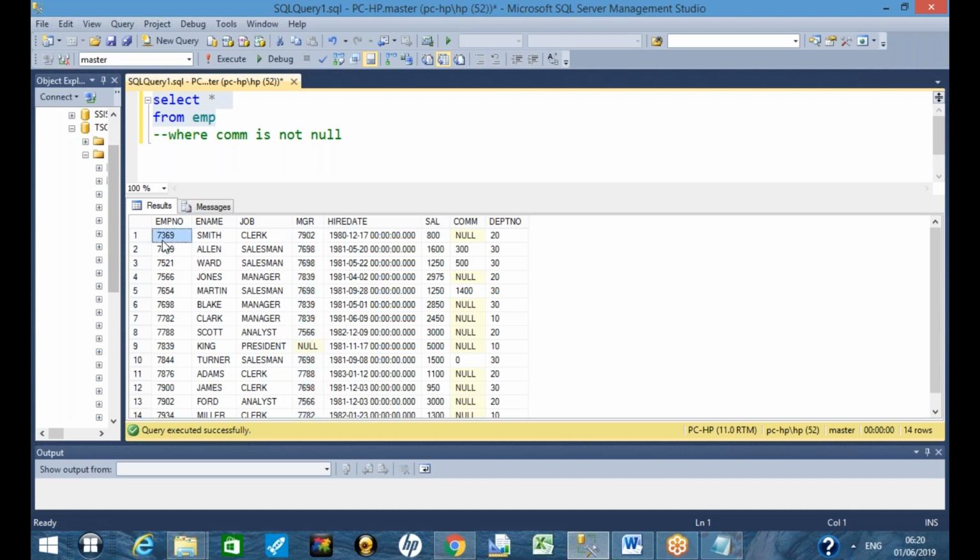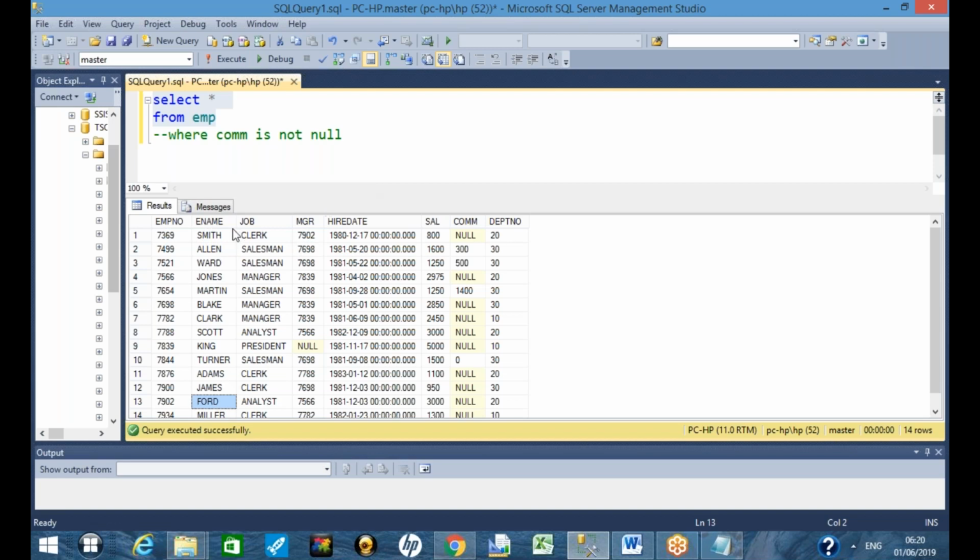Every employee reports to some manager. And what is this 7902? 7902 is nothing but some kind of employee ID. So if you see employee 7369, that is Smith, is reporting to 7902, and 7902 is nothing but Ford. So in short, Smith is reporting to Ford.